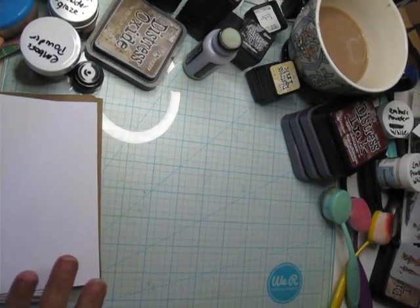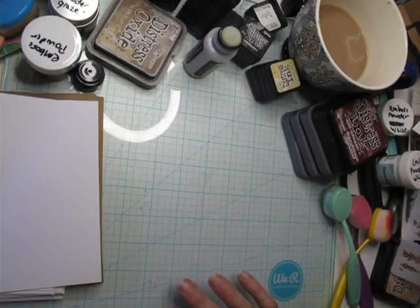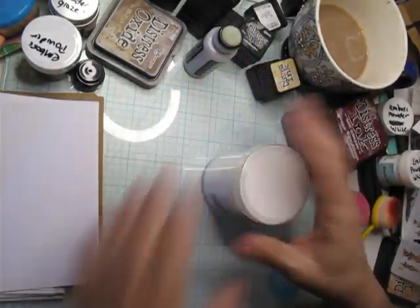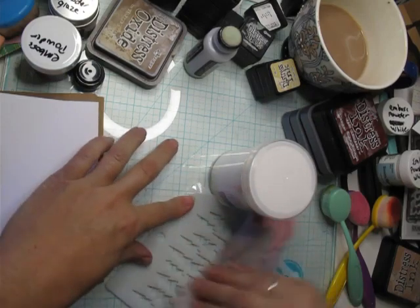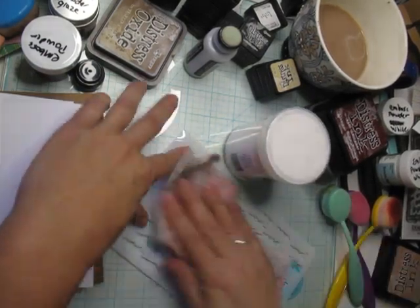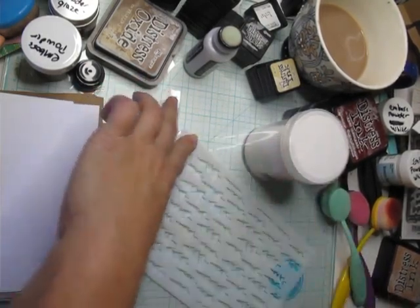So I do want to see, though, because I know I have that big old jar. This one says it's clear. Let's do another one. All right, so here's what we're going to do. We're going to do a different stencil, though, because I only need so many tree backgrounds, right? Let's not be boring. Hopefully you guys are still sticking it out with me. Let me wipe this embossing goo off of here.